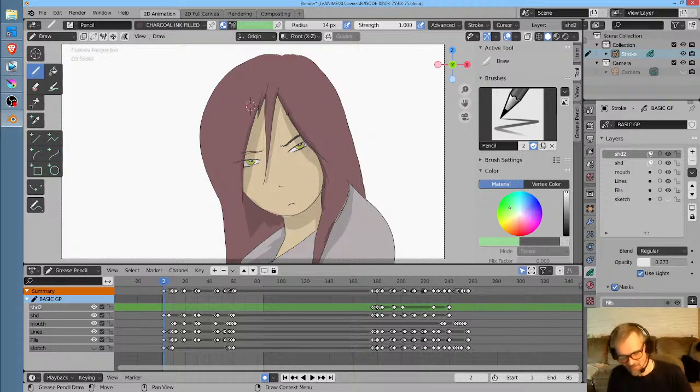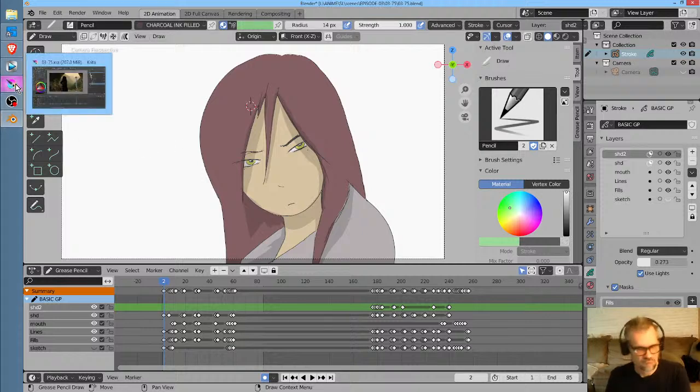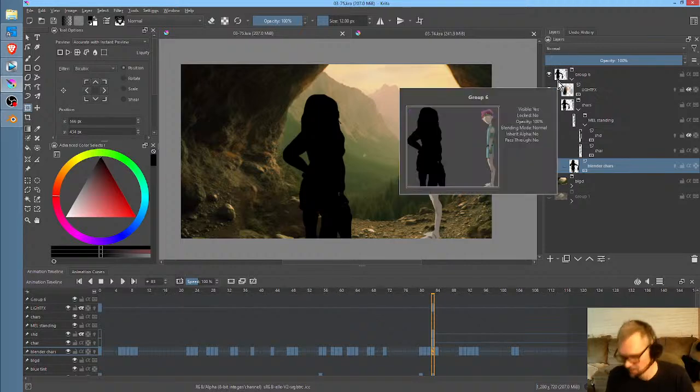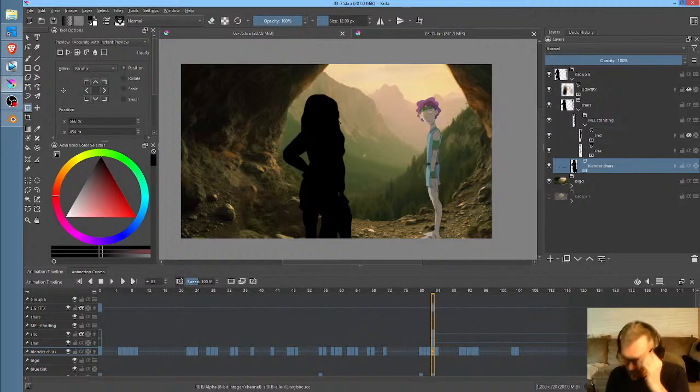If I have to render stuff in order to work with it creatively in the compositor, then no shade on the compositor. It's very powerful, but it really doesn't save me any time. You render the darn thing out, drag it. This is what I did here. I render it out, I drag it into Krita, and then I add the lighting effects and stuff like that. So it's just a matter of what's intuitive and quick.